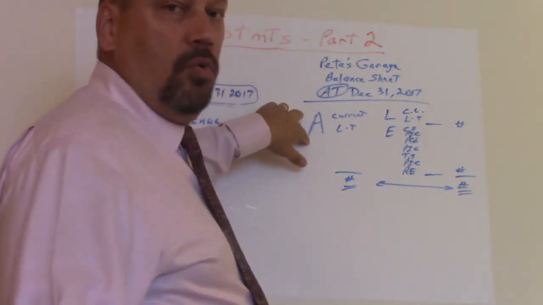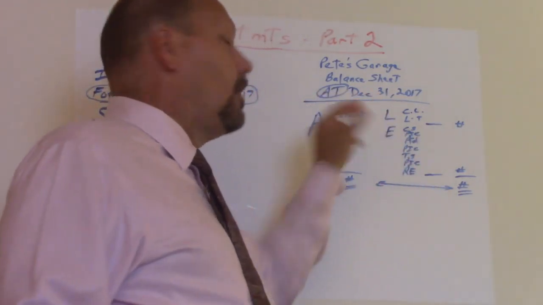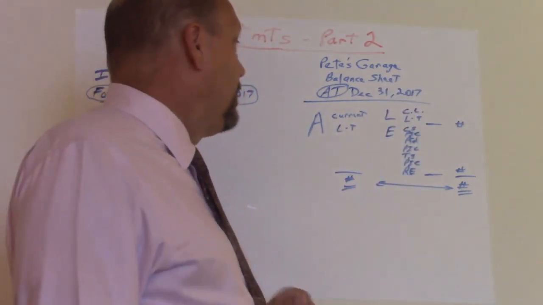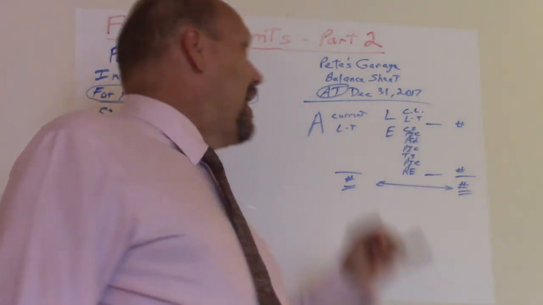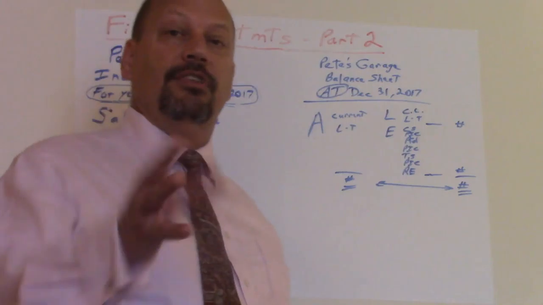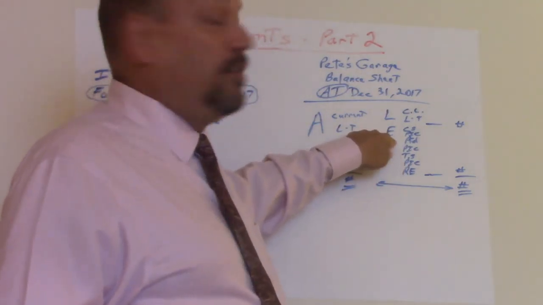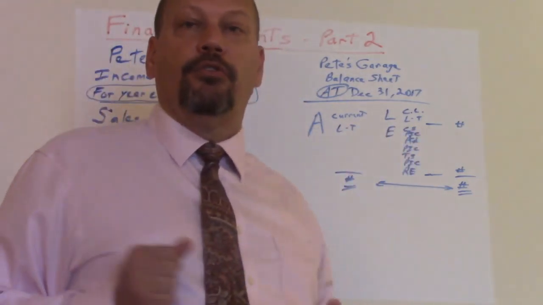Again, though, the new part is with accounting, we start off with current assets. We break down current assets and long-term assets. Current liabilities and long-term liabilities. And then I broke out pretty much everything you ever see in the equity section because there's a ton of things you can imagine that are different assets and liabilities, and I'll give you an idea why I say that in a second. But the equity section is common stock if you have shareholders instead of just simple partners or owners.